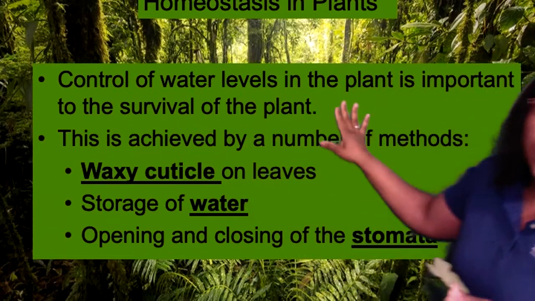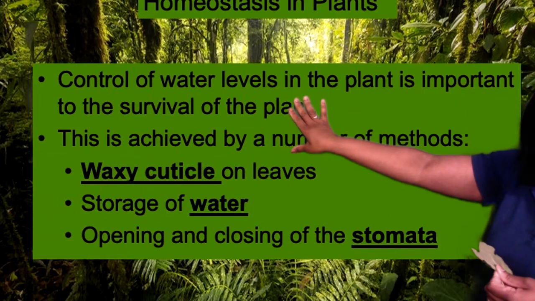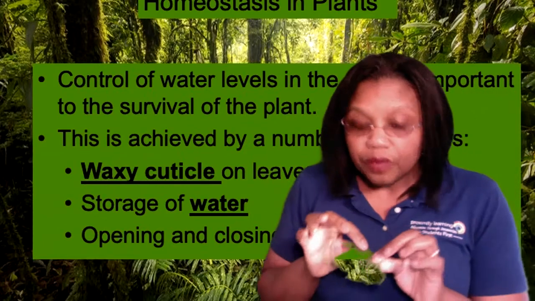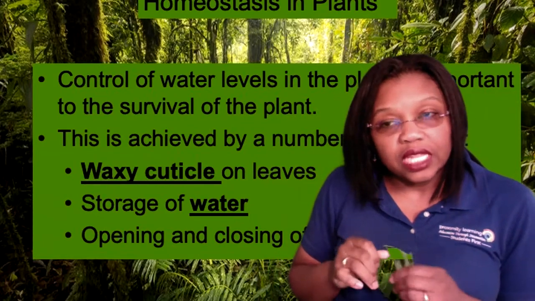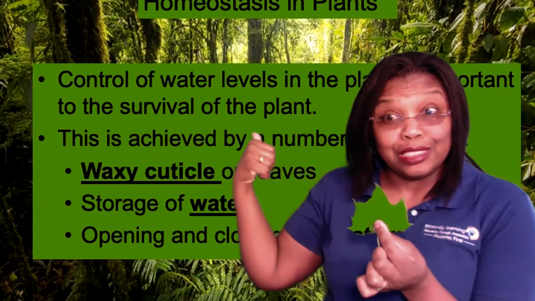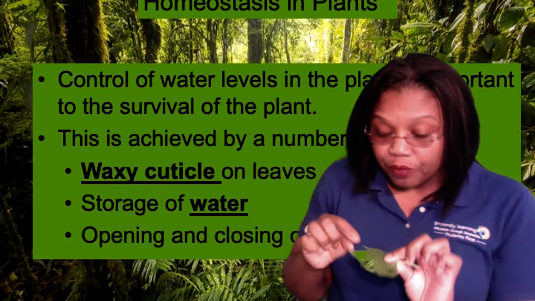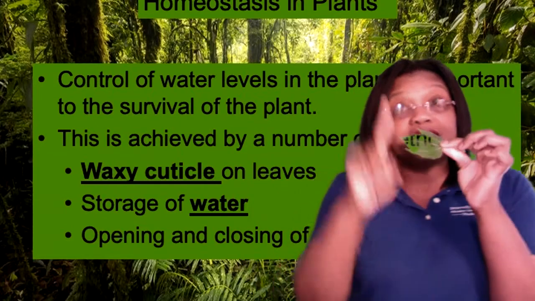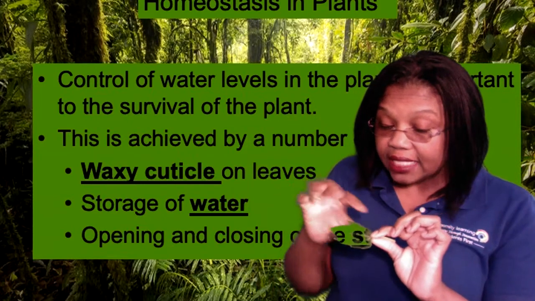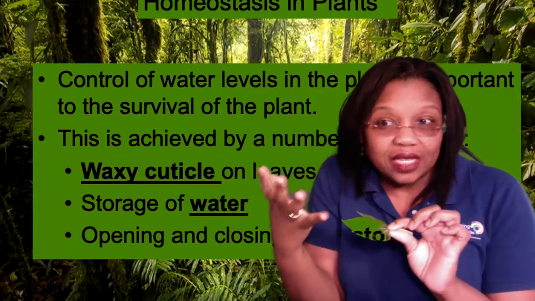Well, first of all, one of the ways that plants maintain homeostasis or control their water levels is they have what they call a waxy cuticle on the leaves, and that's what that top layer of the leaf is. When you look at the leaf, and I know you can't see it in my video because it's green, like my green screen, so you're seeing the letters. But when you look at your leaf, you'll notice that the part that faces the sun is darker, okay? And it's smooth, like I said. That's that waxy film. It's like a wax that's on it, okay?